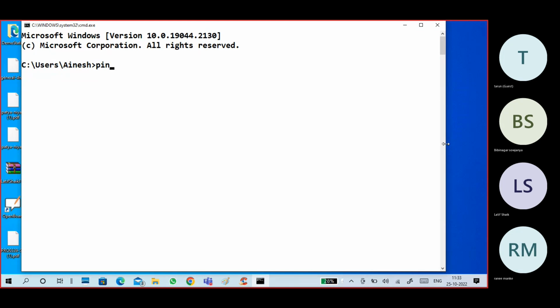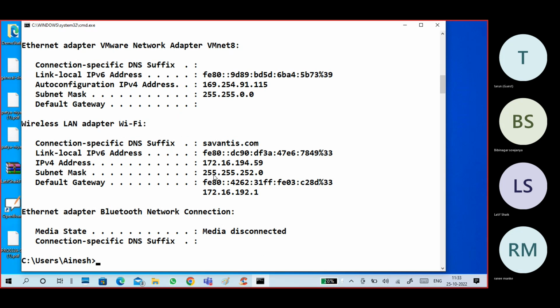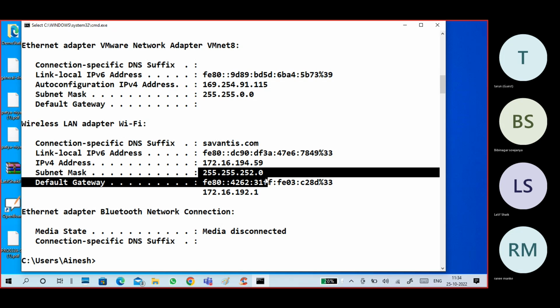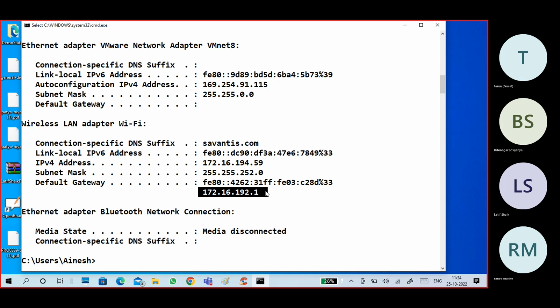I am sitting in one network. Okay, ipconfig. See this, I got a different IP address. If you remember, my last IP address is different. I'm getting this IP address, different from the last one, because I am in my office. I got a new IP address as per my office, and my subnet mask, and this is the default gateway. So different office, different network, different IP address.